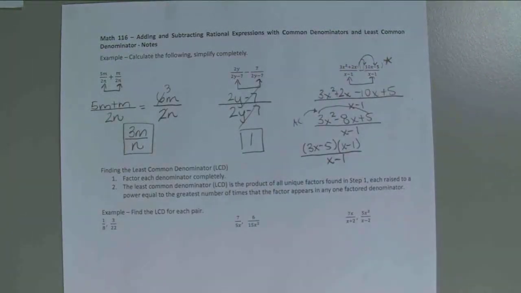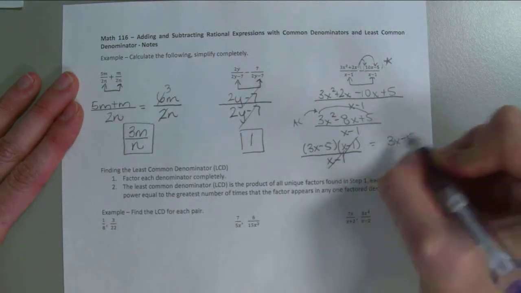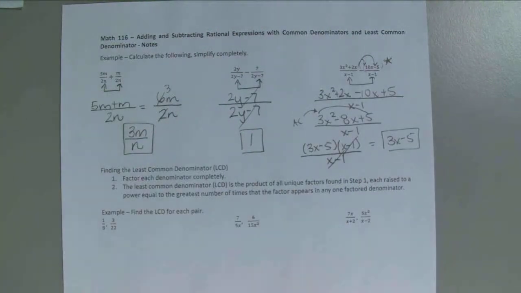And again, that's kind of going to be how Chapter 14 goes. We have to focus on the new stuff, so we can't spend the lecture going over the old stuff, if that makes sense. But I trust that you guys could do that if you had enough time to do it on your own, okay? So what's the final thing that you notice about that rational expression? The x minus 1s will cancel, right? And since that 3x minus 5 is left on top, that is just our answer, 3x minus 5. All right? So again, we just used our AC method there, but I trust, like I said, if you had your own time, you'd get there.